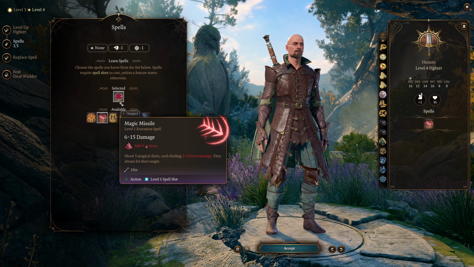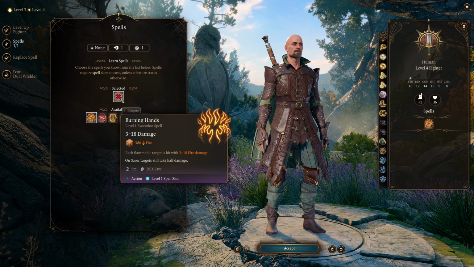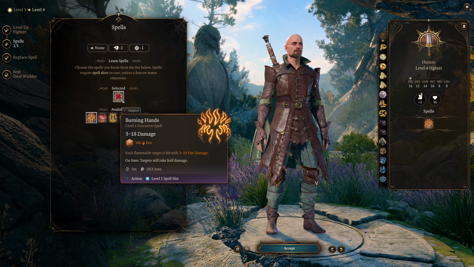I will grab Magic Missile here just so we have that option, but something like Burning Hands would also work if you want to, like, save it. This is like the fire you use to boil the chemicals. In fact, fuck it, I'm going with this just because I've said that now.